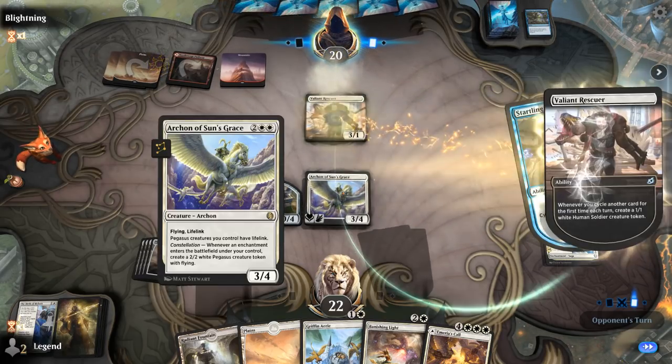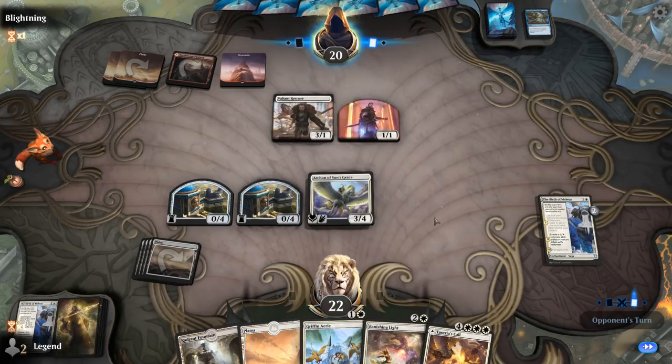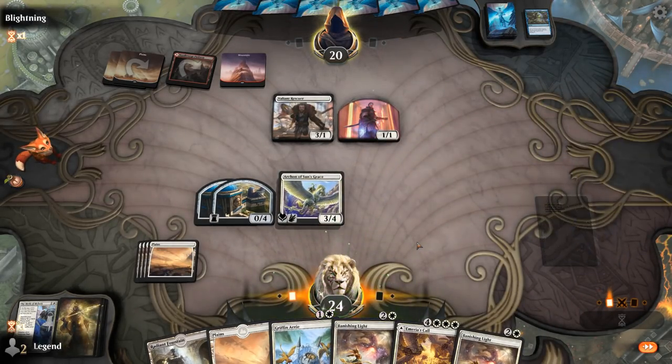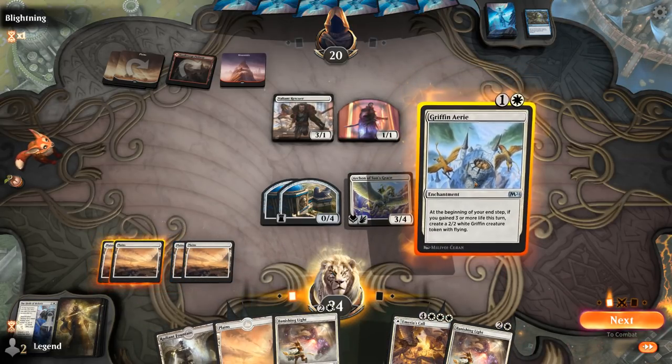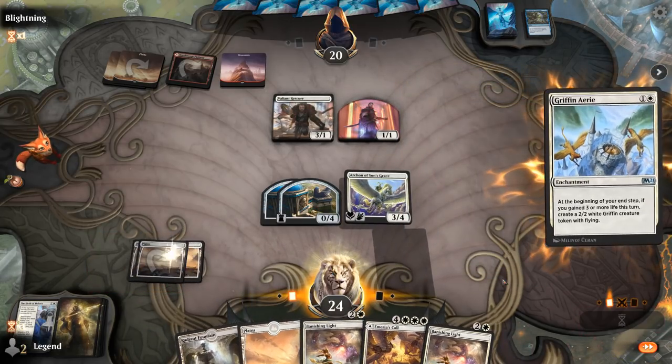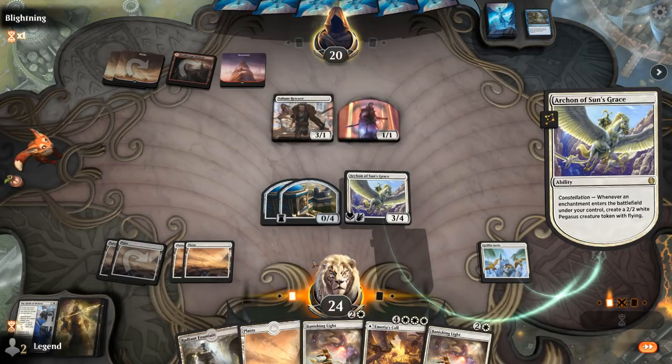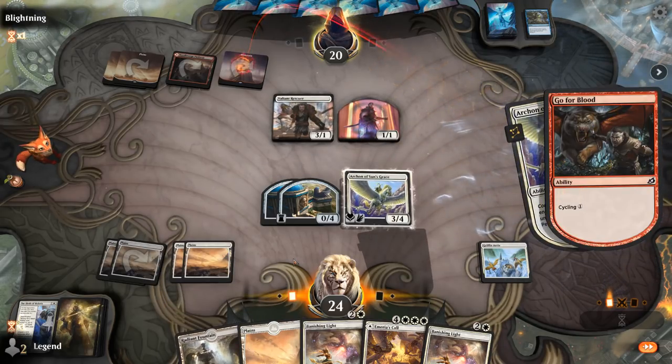And then, of course, Arcan, being a 3-power lifelinker, pairs quite nicely with Griffin Airy in more than one way. So I don't even need to play the Radiant Fountain necessarily. Might be able to save it for later. Especially if we draw Heliod next turn, we can maybe get an extra plus one counter out of the deal.